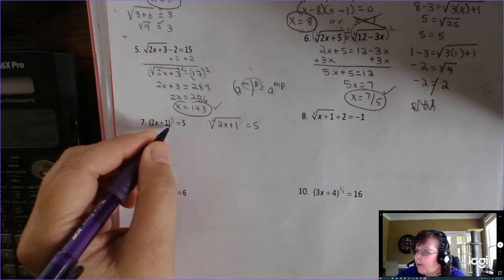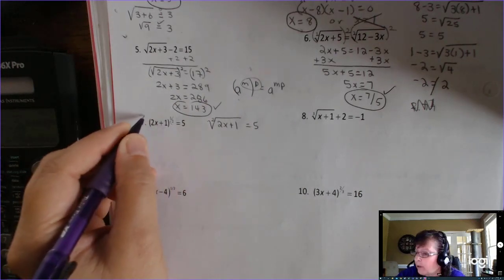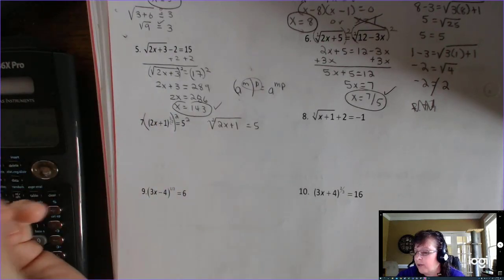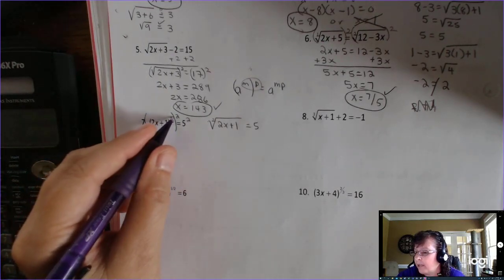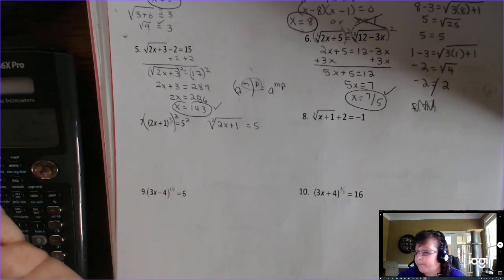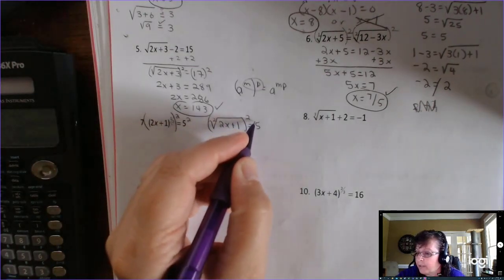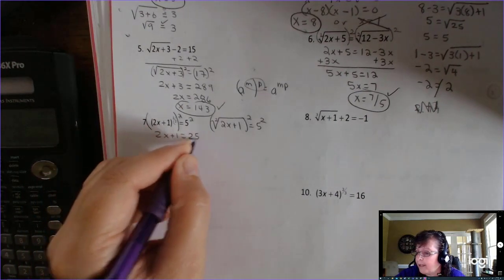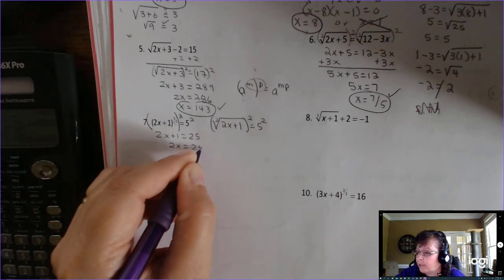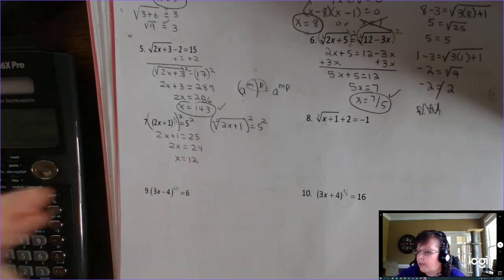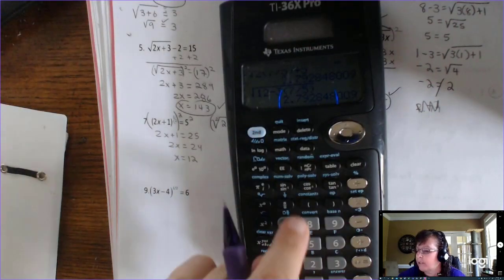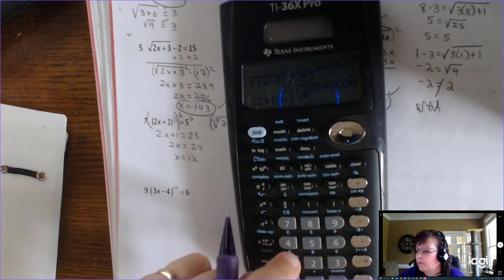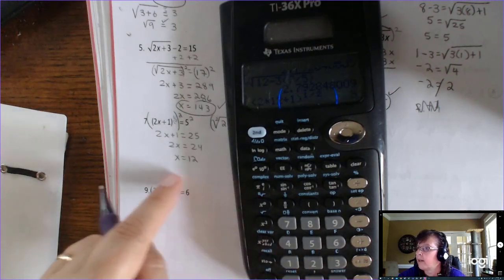So if you have an exponent to an exponent, you can multiply. So if I want to get rid of a rational exponent, all I have to do is remember to raise it to the reciprocal of that power. So if I raise 1/2 to the second power, 1/2 times 2 is 1. That gets rid of it, which is what you would do over here. Okay, so that gives you 2x plus 1 equals 25, 2x equals 24, x is 12, and you can still check it using your calculator. Parentheses 2 times 12 plus 1 raised to the 1/2 power equals 5.